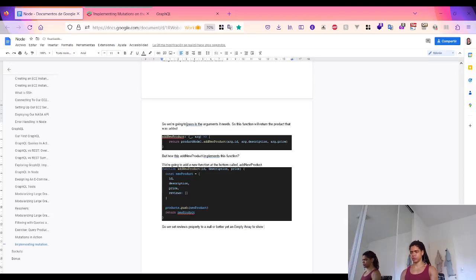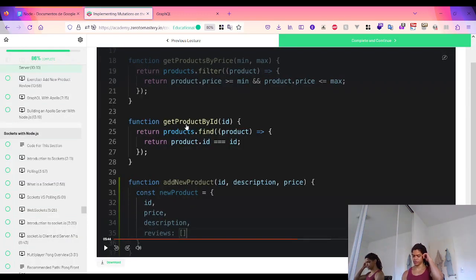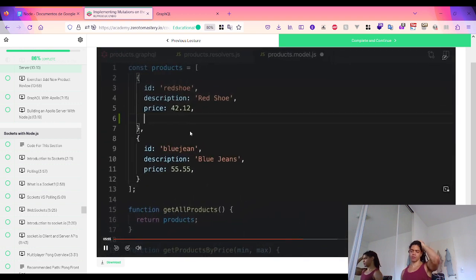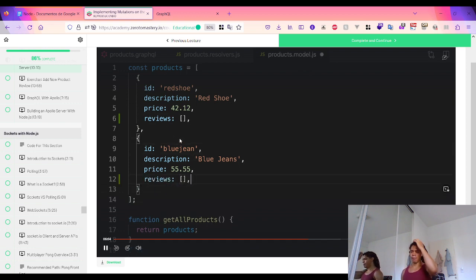Now, to be consistent with our pre-populated products array here, let's add an empty reviews array for each of our test products here. So reviews is an empty array, and for blue jeans, we also have reviews being empty.